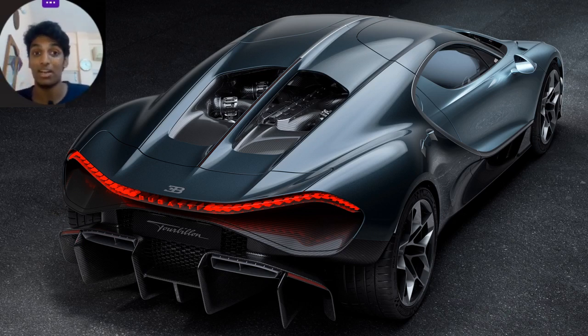But nevertheless, the battery pack weighs in at 200 kilograms, and each electric motor puts out 400 horsepower individually, giving it a combined output of 1200. But due to the limitation of the 25 kilowatt-hour battery, the output is decreased, but nevertheless 800 horsepower from the electric motors alone is still a significant amount. And in terms of electric range, this has a range of around 60 to 70 kilometers, which is very good for a car of this caliber.